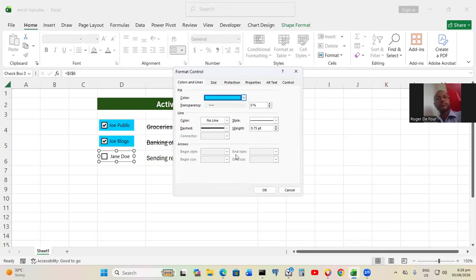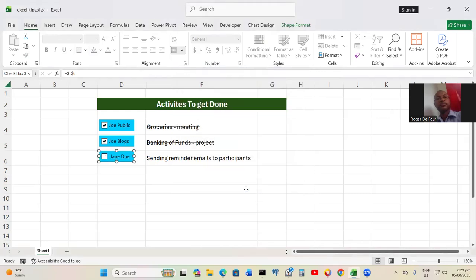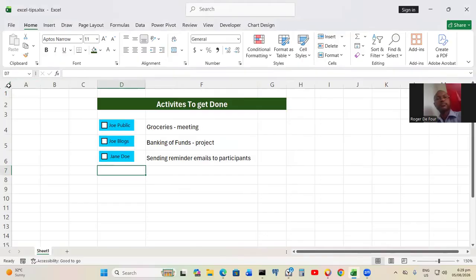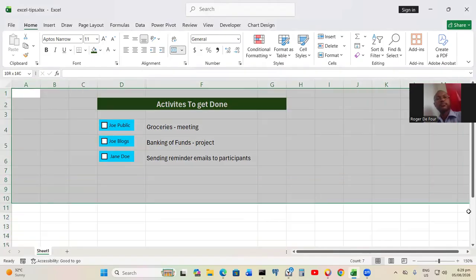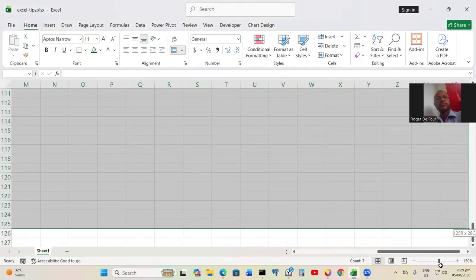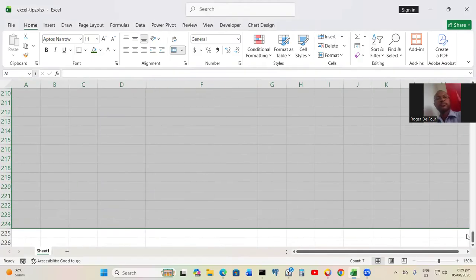Whatever your color scheme is, you can do it that way or not. So let's just go and do the rest of the background. And just do a wide one. You can do the whole sheet or not. Again, it's pretty much flexible.